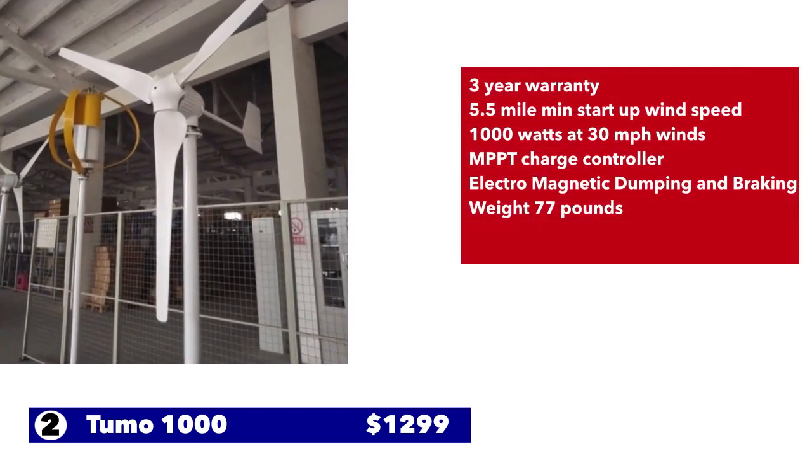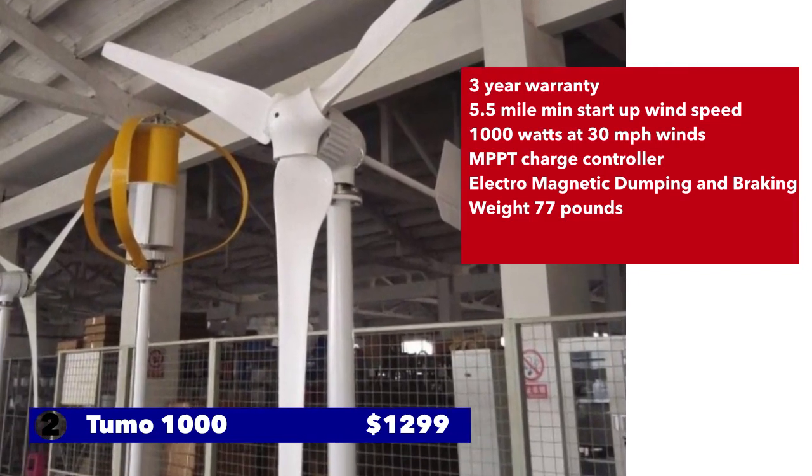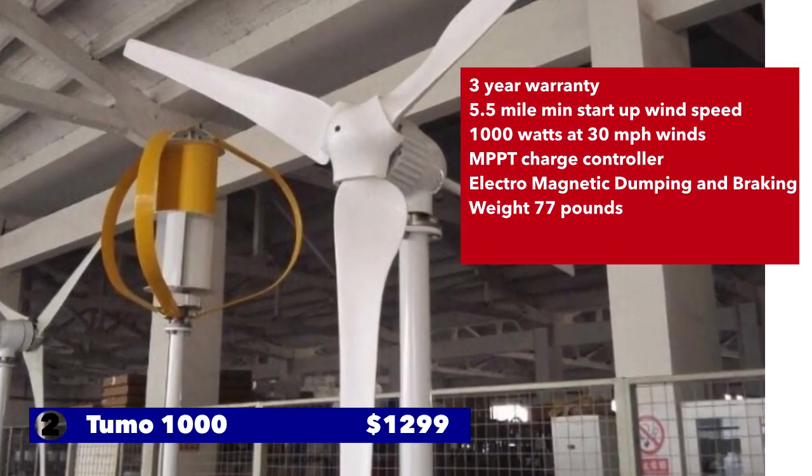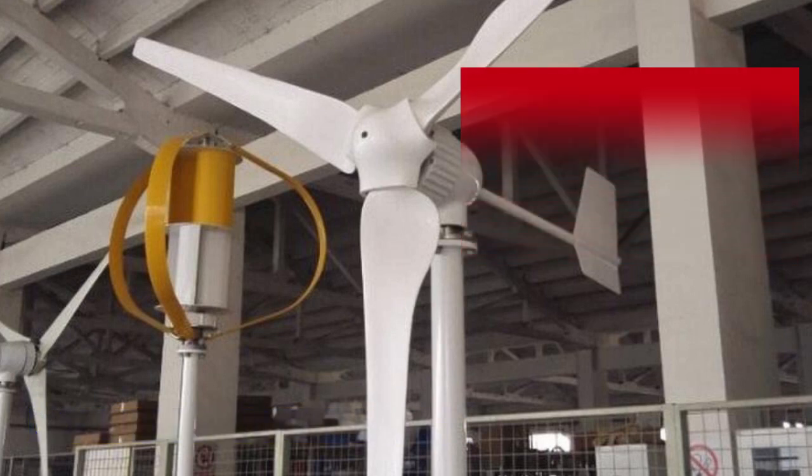Tumo provides a 3-year warranty for the unit. A minimum startup wind speed of 5.5 miles per hour is required for this unit. It's rated for power production of 1,000 watts at a wind speed of about 28 to 30 miles an hour. And the MPPT charge controller also has electromagnetic overspeed protection and overcharge protection. This unit has both electromagnetic braking and dumping as 2 separate protections from overloading and overheating during heavy wind conditions. The unit weighs about 77 pounds.